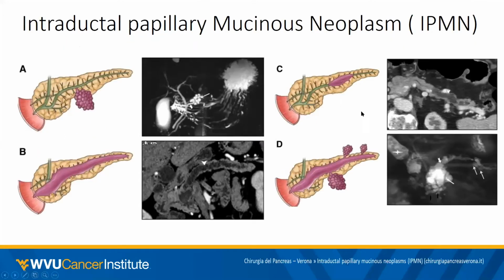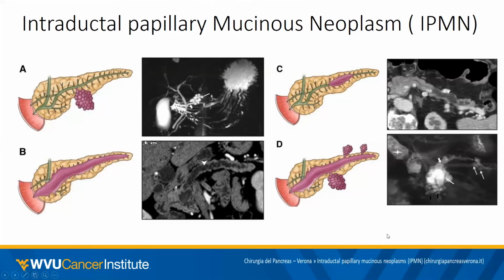So when it comes to the radiographic appearance of IPMNs, we have a variable number of presentations that I'll discuss here briefly. You can see we have 4 different scenarios to represent some of the different growth patterns we encounter. In the top left-hand corner, we have a typical side branch IPMN, which is involving only one of the ductal side branches, but not involving the main duct. And by MRCP, we can see this multiseptated, but otherwise cystic mass that clearly communicates with the main duct.